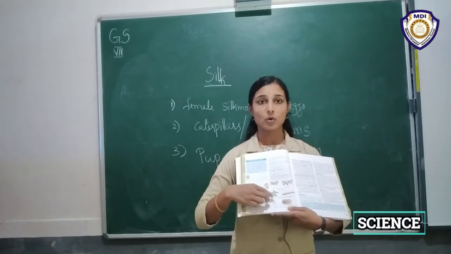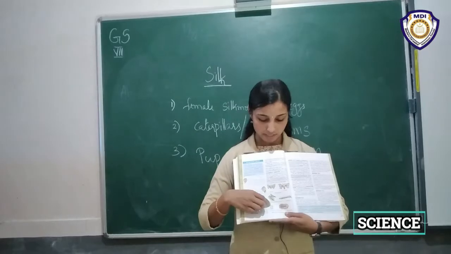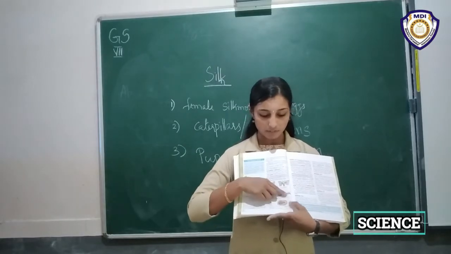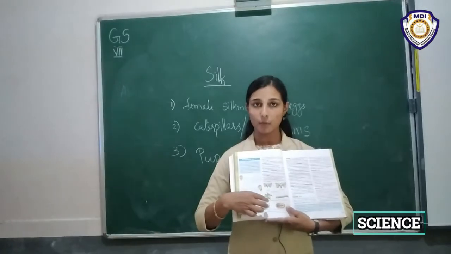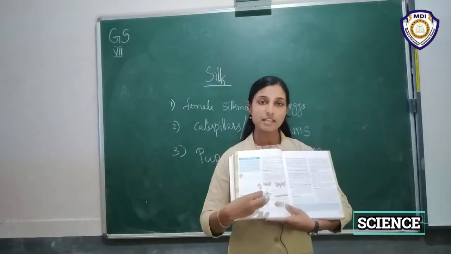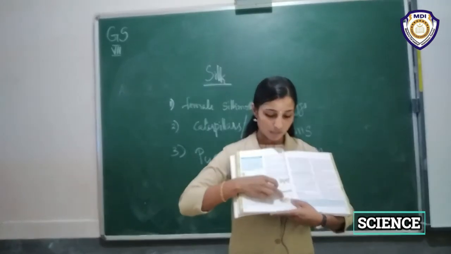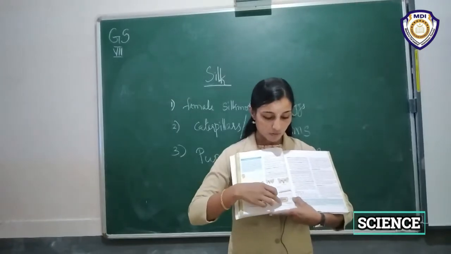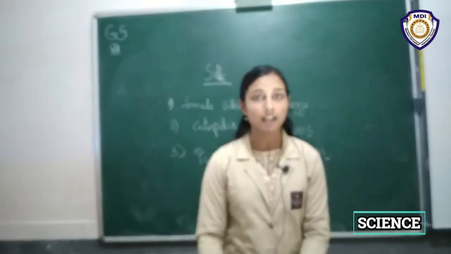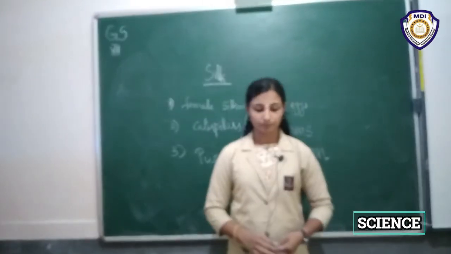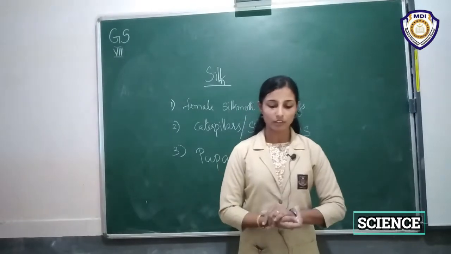That is, they make a cocoon. The cocoon is made up of silk fiber. Inside this cocoon there is the pupa stage, and further development of the pupa happens inside that cocoon. Here the cocoon with the developing moth is given. All the figures are given to you in your textbook. So that is about the life history of the silk moth.